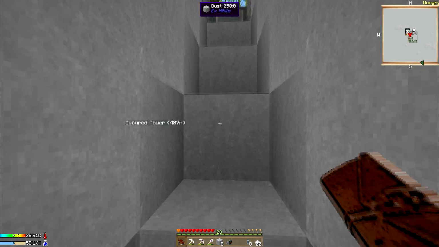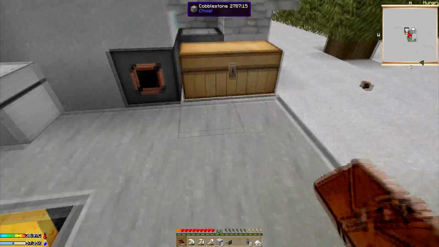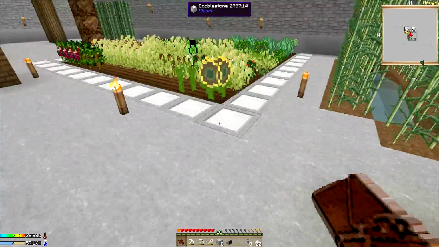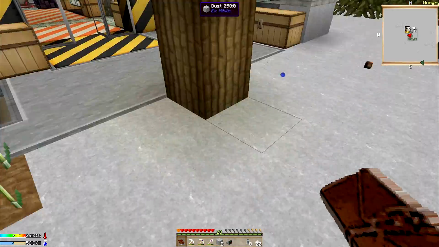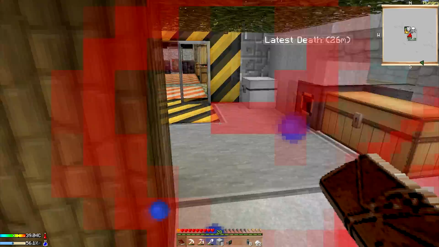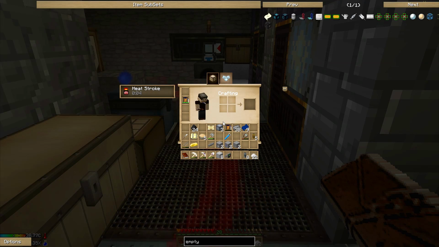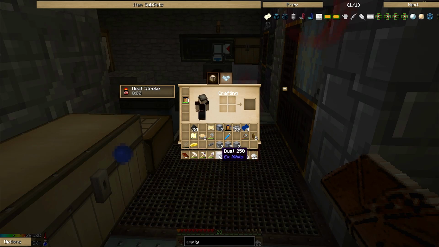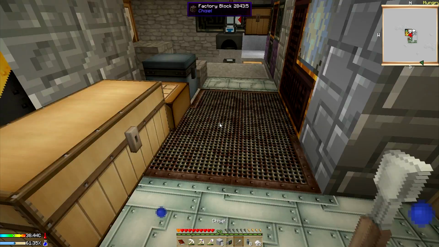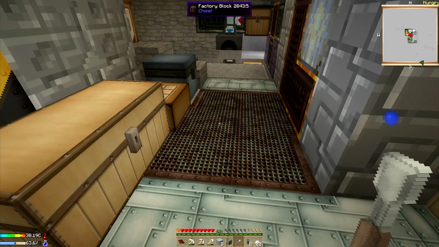I'm starting to use some of these chisel blocks from the mod Chisel. It's kind of neat. It's really simple. Oh, I got heat stroke. Let's get out of the heat. Chisel's actually a really neat mod. So pretty sure dust doesn't work, but we'll see. Yeah, no, dust doesn't carve into anything.